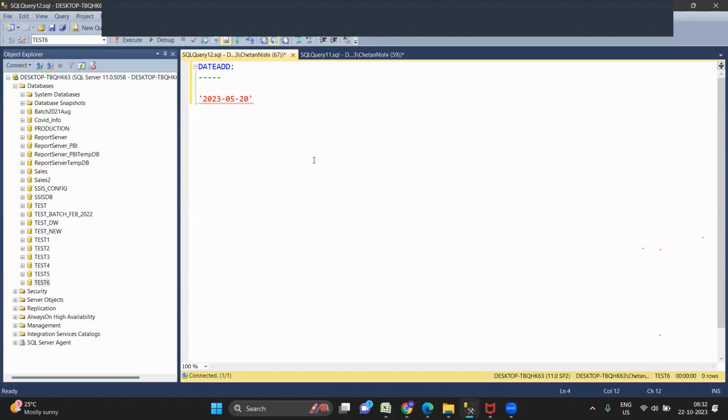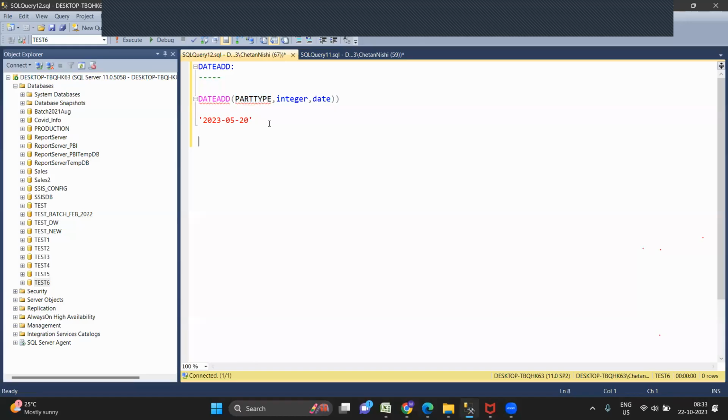Yes, sir. Okay. So we can write down the syntax for using the date add. Let me write down date add of part type. In which part type you are going to add? Then number, so integer, then date. Integer means you can mention a positive number, a negative number, or a 0. In which part type you are going to add or subtract, that part type you must mention.